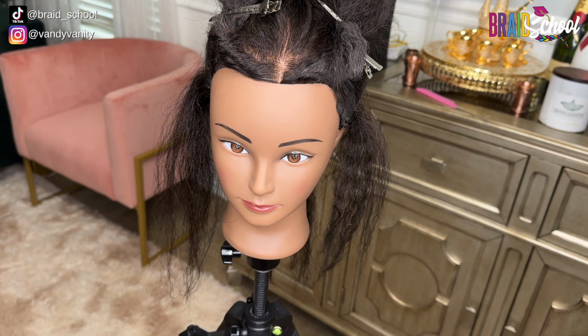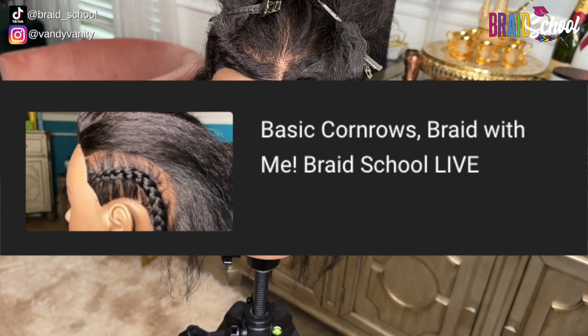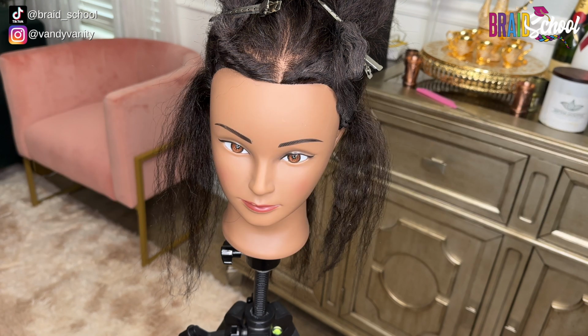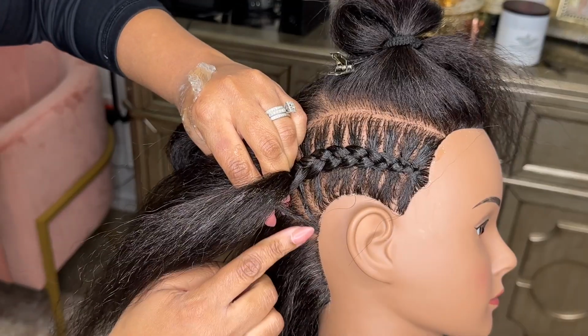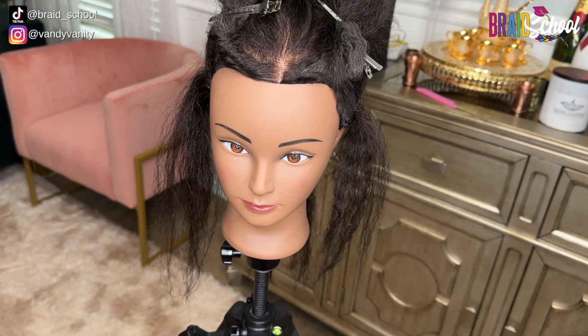So today is going to be kind of a redo from a live that we did a long time ago. It was kind of chaotic, but I was trying to show you guys how to do basic cornrows. But today I'm going to show you step-by-step basic cornrows for beginners, and also stitch braids as well. But let's talk about this mannequin real quick.